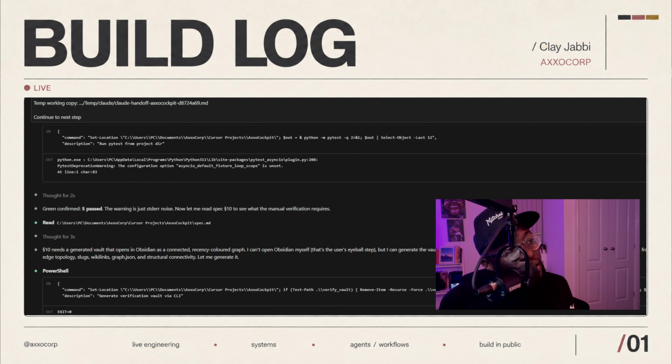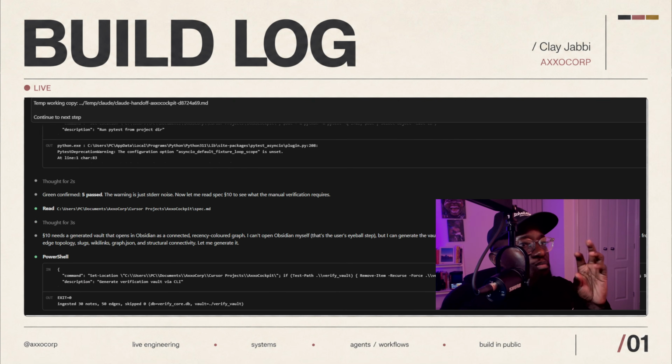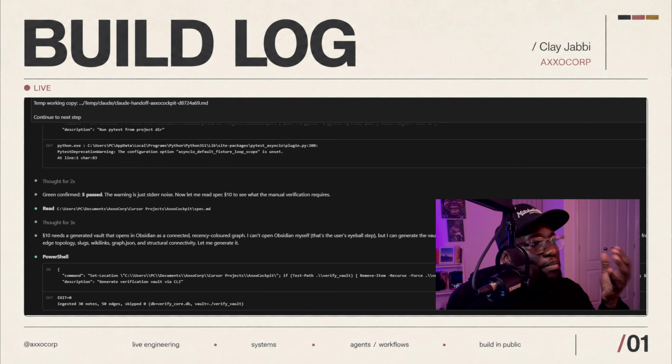So this is the layer that we're building. You can see that everything's being built as the backbone and the spine of the operation.